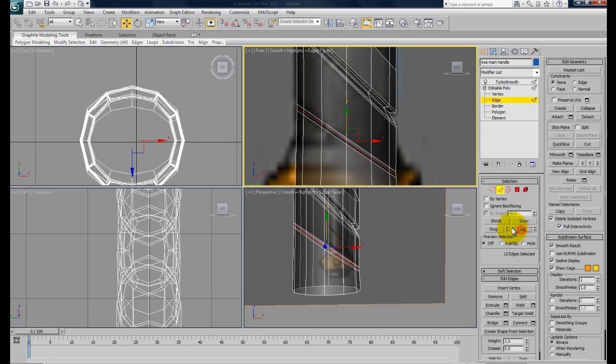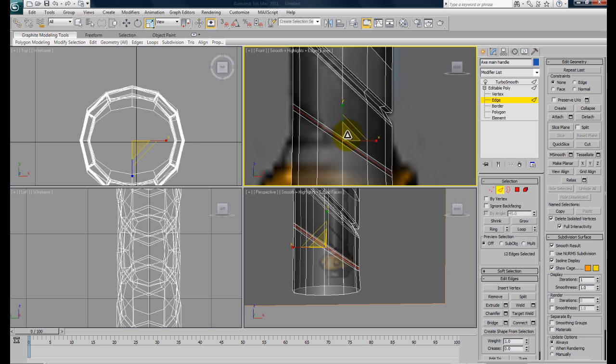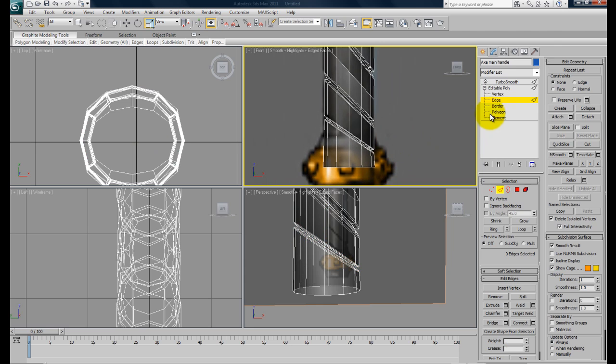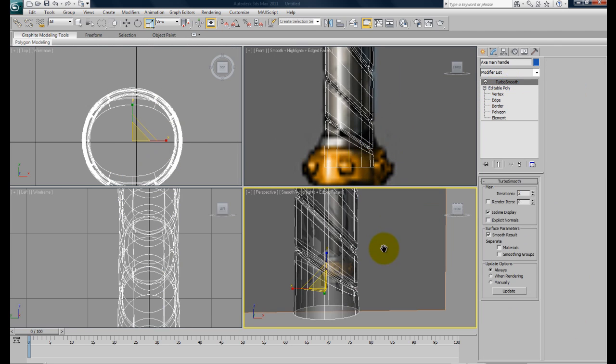Hit the loop, scale it inwards, then select outwards, and also chamfer it one time. Okay, and it should be done.